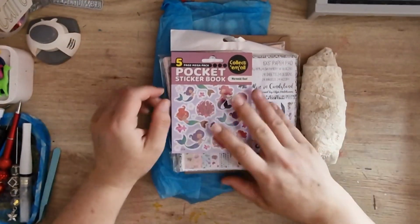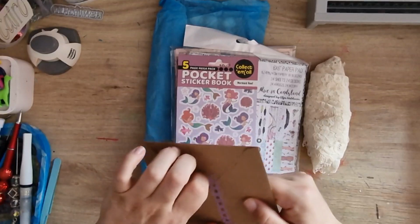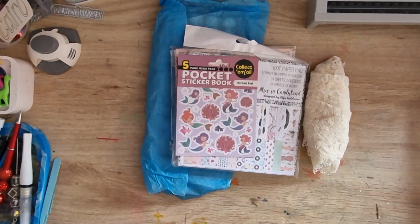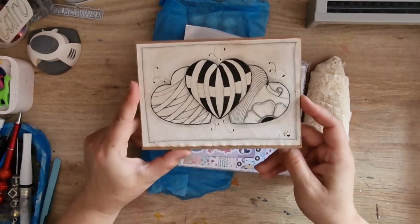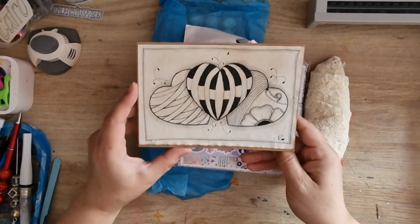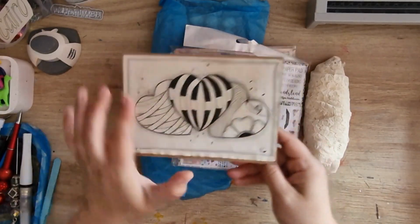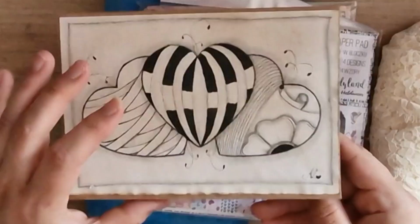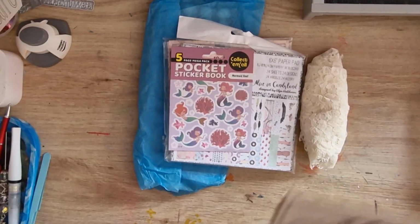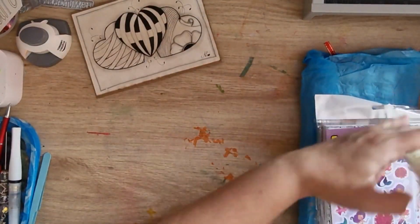Okay, so this is a lot more than a pocket letter. So I will open the card first. Wow, this is absolutely stunning. Really, really gorgeous. Look at that. That is so beautiful. Really, really beautiful. I love this scroll sort of effect. Look there. So pretty. Oh, thank you so much. Thank you so much. Okay, let's have a look at what we've got here.